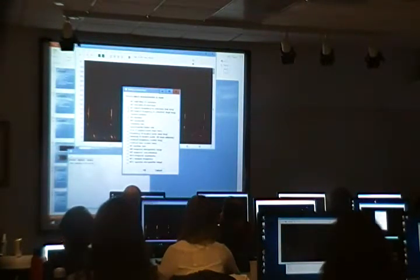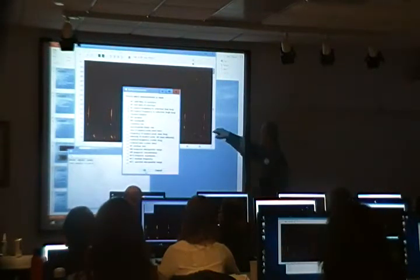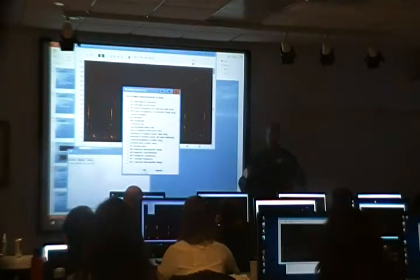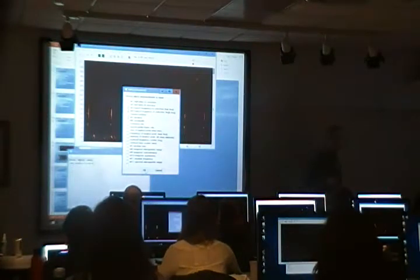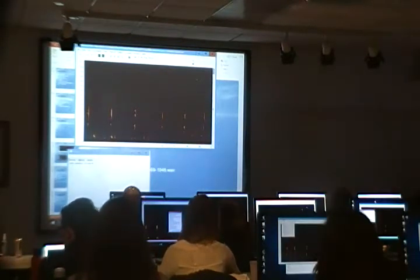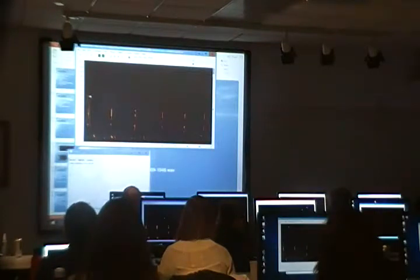Now I define my spectrogram correlation kernel. I just need to know what the frequency is here, what the frequency is here, and how long it lasts. So that's low frequency, high frequency, and duration. Okay. And then I'm going to draw boxes around the calls and make measurements. So here's the first call, draw a box.